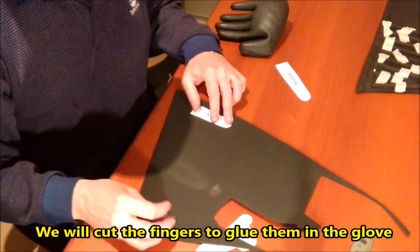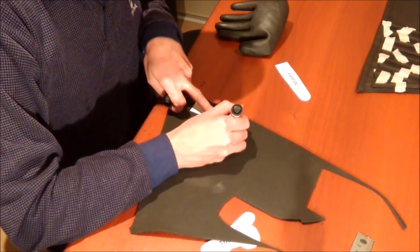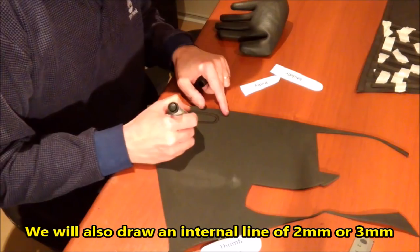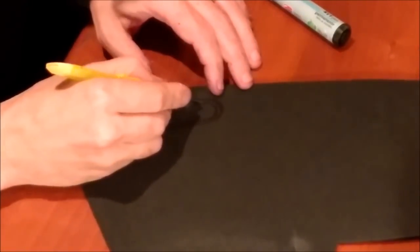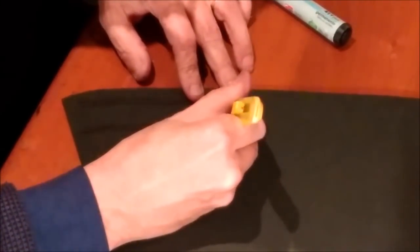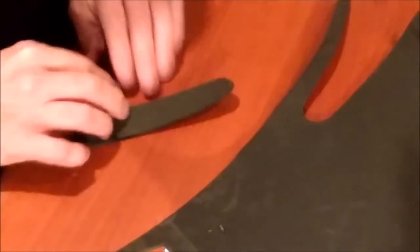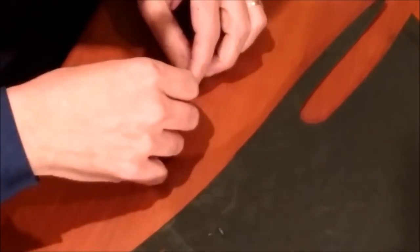We will cut the fingers to glue them in the glove. We will do it longer and then cut where needed. We will also draw an internal line of 2mm or 3mm. The internal line will be marked gently as we cut the lines before. We will cut the finger. We will put a strip on the back.